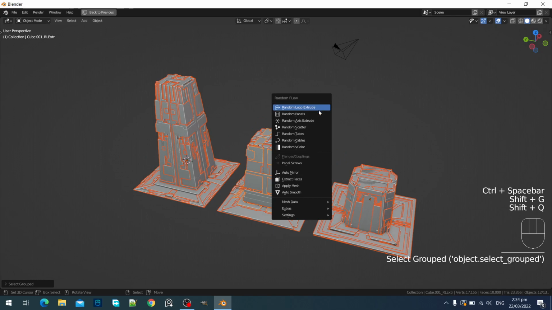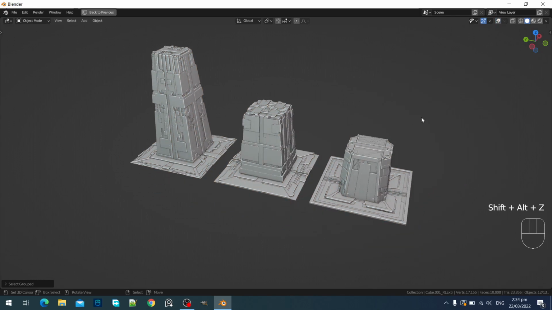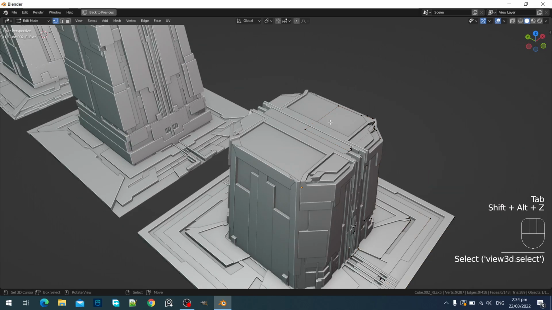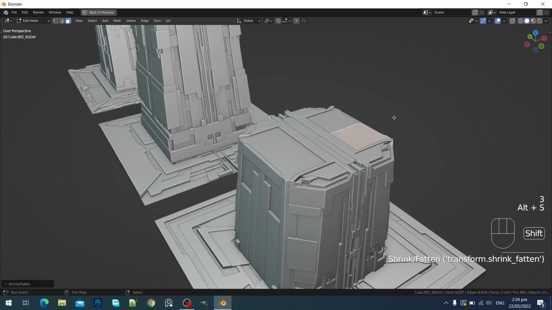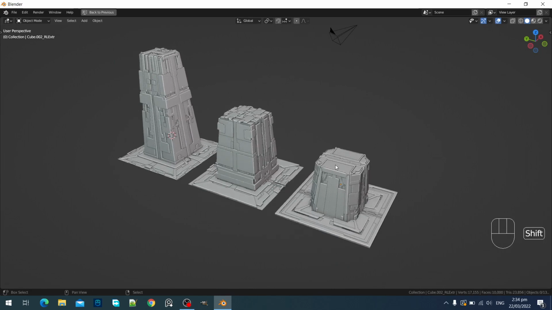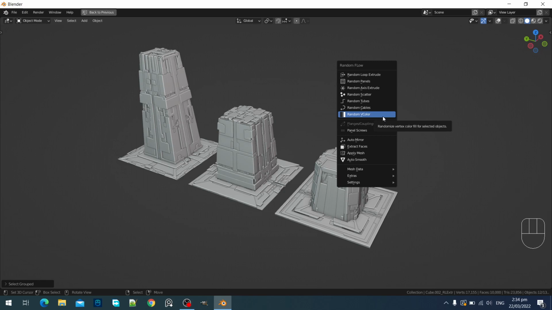So this is the purpose of the random V color. It can quickly create base colors for these randomized objects. Instead of filling them with texture color, we can use Vertex Color to quickly fill them with color. Since we're not UVing, you don't need UVs to create Vertex Color, so you can skip the texturing part or use paint colors.